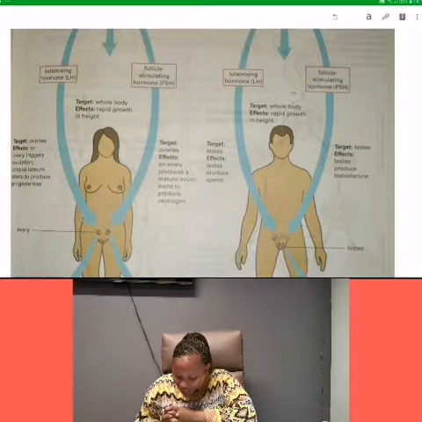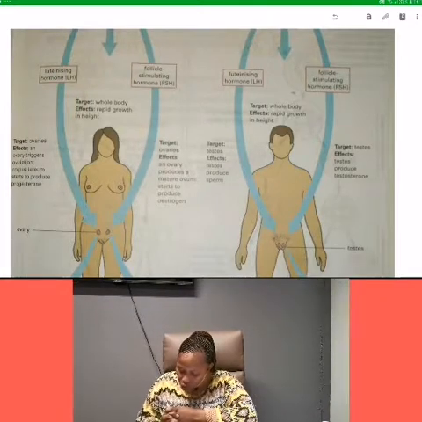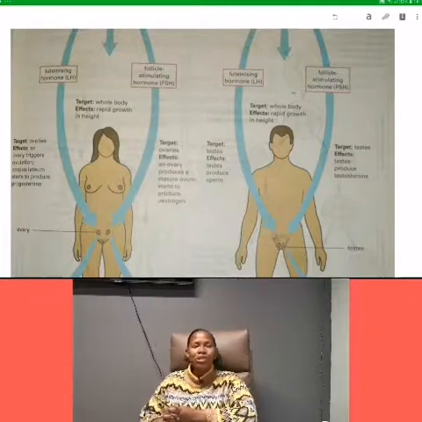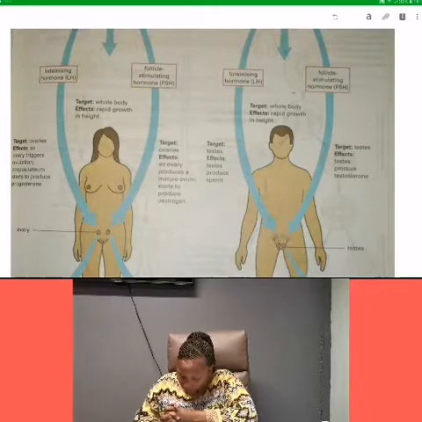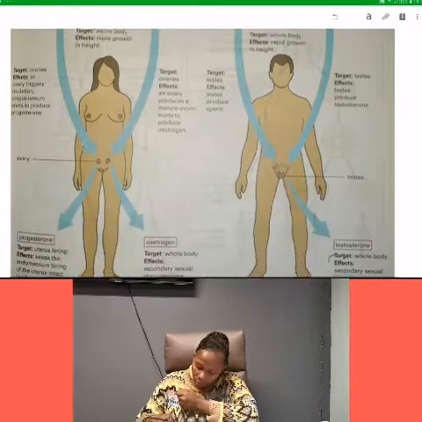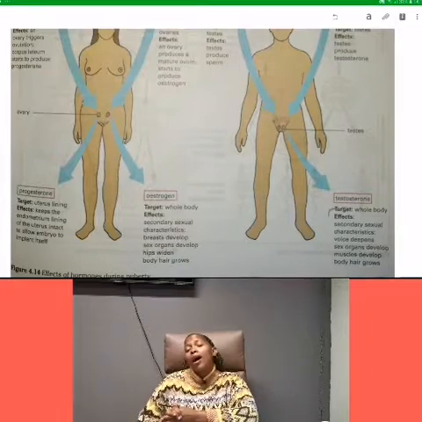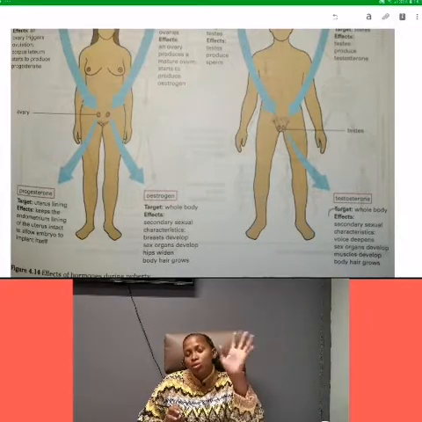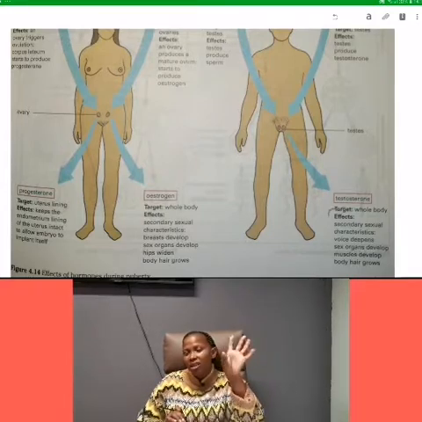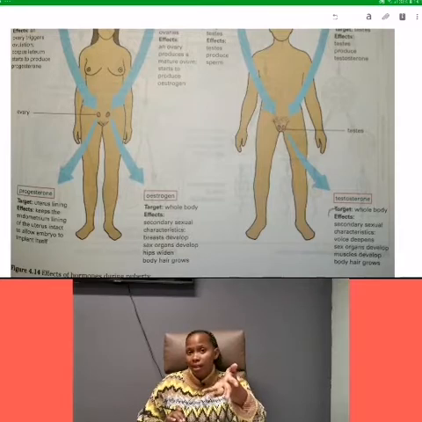And what does it do? An ovary produces a mature ovum and then starts to produce estrogen. So it is responsible for the production of a mature ovum. Okay, and then we have progesterone and estrogen. I think you'll remember that in the beginning of our lesson we talked about these two hormones, and I said we're going to go into detail on them a little bit further on in our lesson.